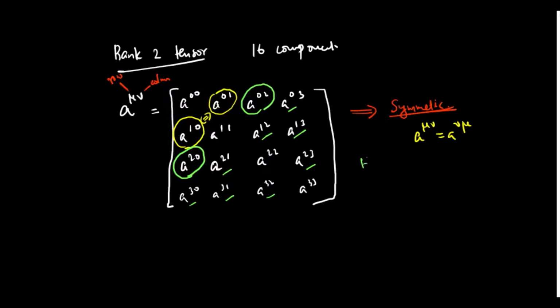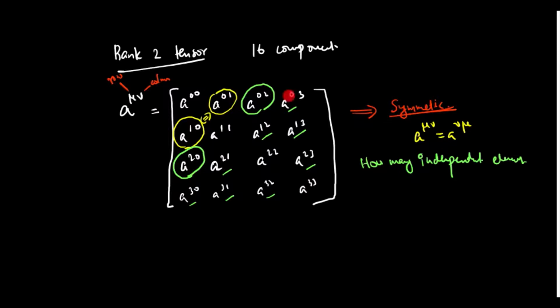You may have studied earlier: for a symmetric tensor of 4x4, how many independent elements? What do I mean by independent elements? See, if A02 is the same as A20, then there is only one independent element. Either you can find A02 or you can find A20. Whatever you get for A20 will be the same as A02, so there is no need to find A02 separately if you know A20. So the number of independent elements is reduced to some value.